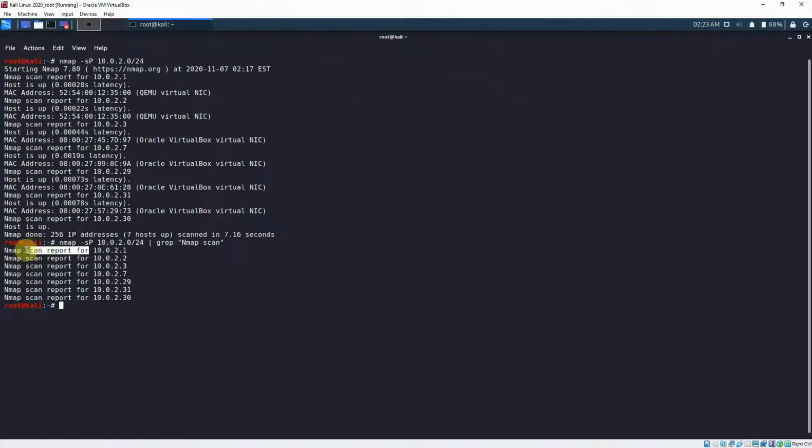We still have this noise here. Our interest is to have just the IP address on the line. Just think about it. If you have like 100 IPs that responded to your ping scan, and you have to write all those IPs in order to feed them into a scanning tool like Nessus or Nexpose, that's going to take you a while. So the aim is to take all the noise out so we can have just the IP addresses, save them in a text file, and then upload this text file whenever we're doing our scan. All right, but we still have some of this noise that we don't need.